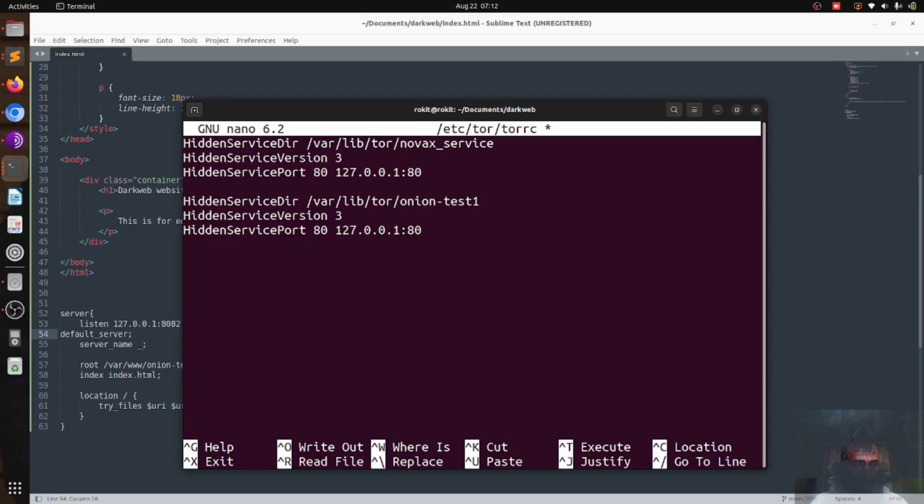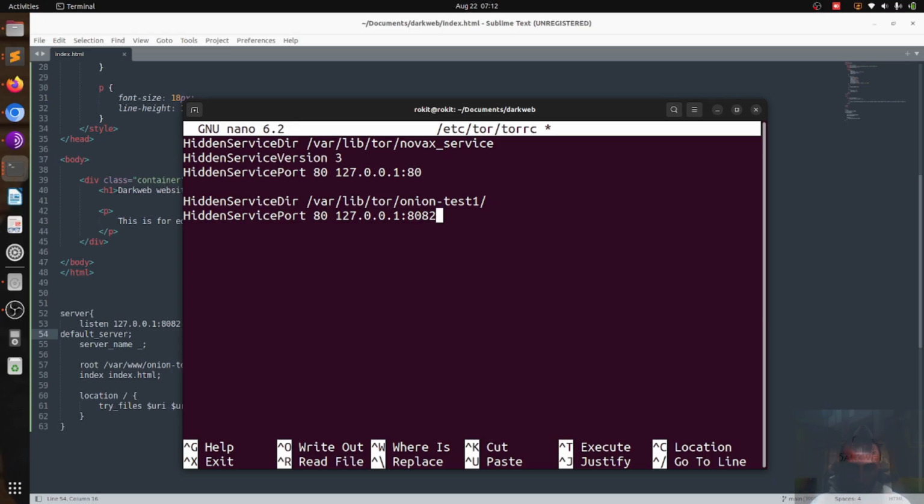So I did a change, so don't worry, just continue with what you have there. Then we can remove this one, hidden service port. This is what we need. Our port is 8082. Yes, port 80. So this directive tells Tor to create an Onion service and forward to port 80, and then to your local Nginx server.